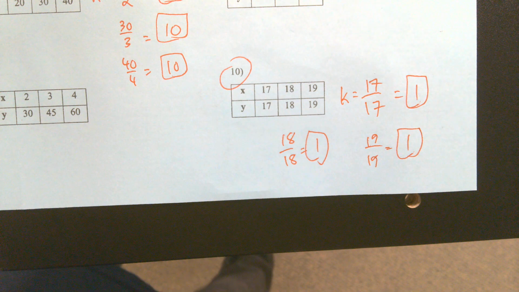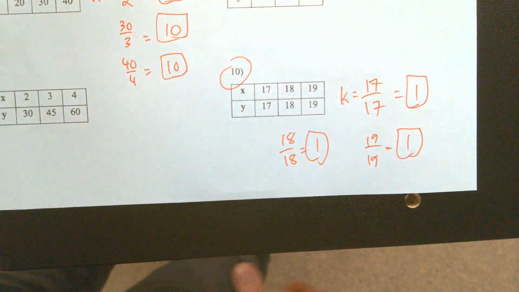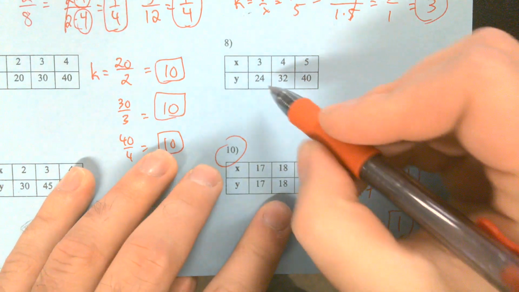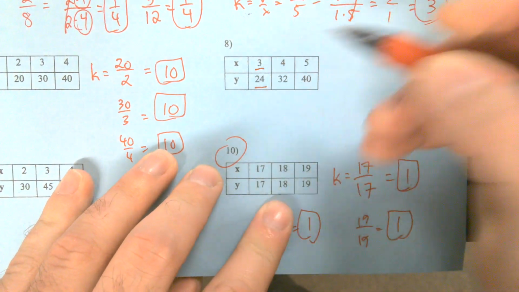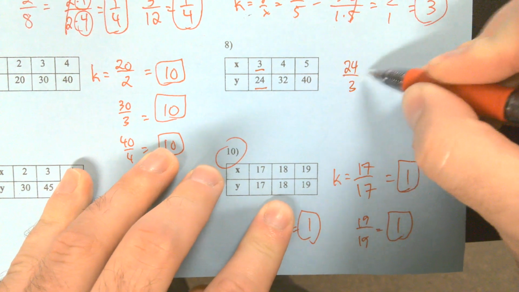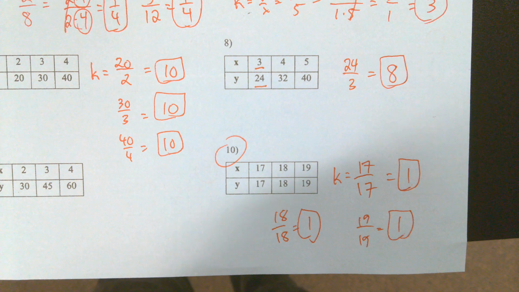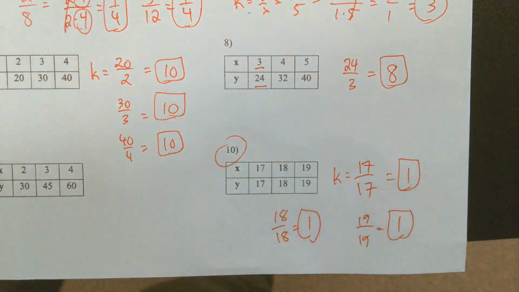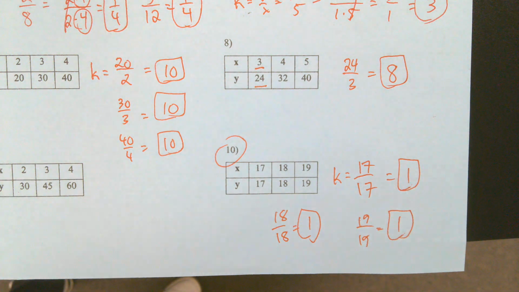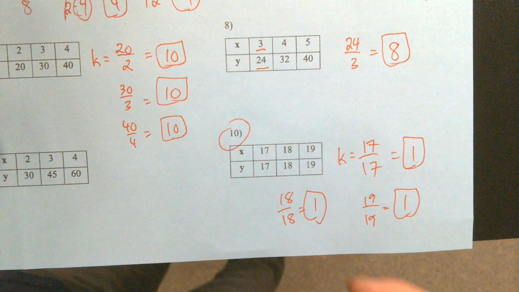Number 8 is 0.125. There should never be any decimals on this worksheet at all. So number 8, if we do y over x, 24 over 3 is equal to 8. It's okay if this is a little bit challenging at first. It's the first lesson of the unit. As we go through more and more, we keep adding on. It'll become more understandable, I promise. So if you're making some mistakes, totally okay. Homework is practice.